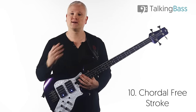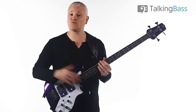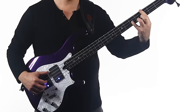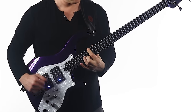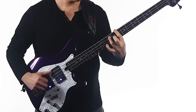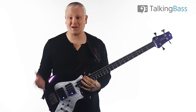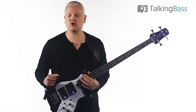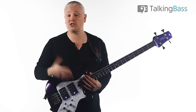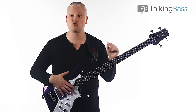Finally, let's look at chordal free stroke. This is another form of free stroke, just like the previous four-finger picking style, but we're using it more for arpeggiation of chords on bass. We rest the arm against the body and pluck with a free stroke unanchored from any strings. This style contains all of the same advantages and disadvantages as four-finger picking, but you'll find it much easier without the need for a ramp. Players who use this technique include Billy Sheehan and Stu Hamm in rock, virtuosos like Victor Wooten and Hadrian Feraud, and Jeff Berlin, who plays a lot of chordal pieces on bass — check out his version of Dixie for a great application of this technique.